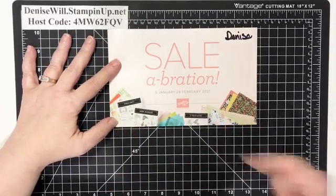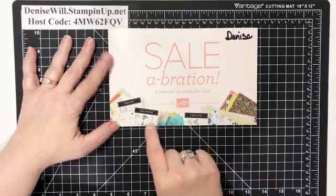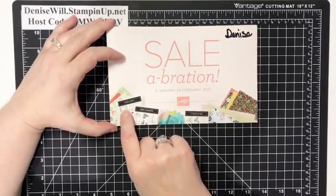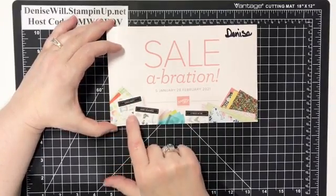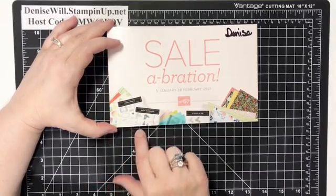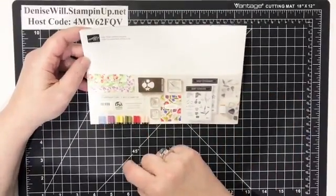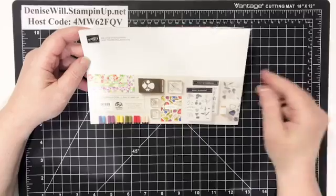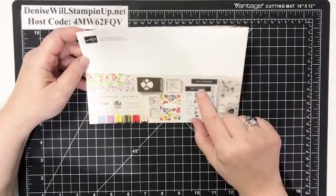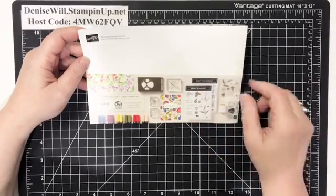You see, we've got some papers. Here's a stamp set that looks like it's got some hummingbirds. There's some cool paper. This one's got berries on it. This one's Punch Party. I do know that's a host set there. And here's some paper that goes with this Berry Blessings stamp set. Yep, and there's a punch with that too, so I imagine that's one of the $100 things. I'm pretty sure it is. Oh, wait a minute. Berry Blessings is Sale-A-Bration, but Sweet Strawberry, I believe, is in the new catalog.